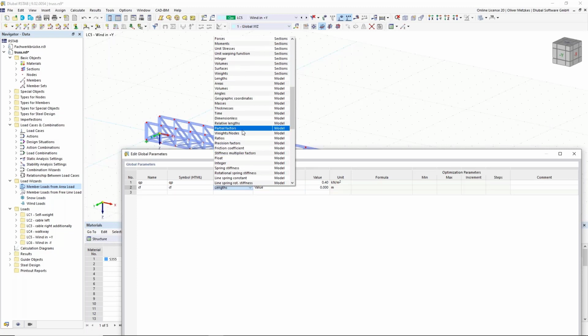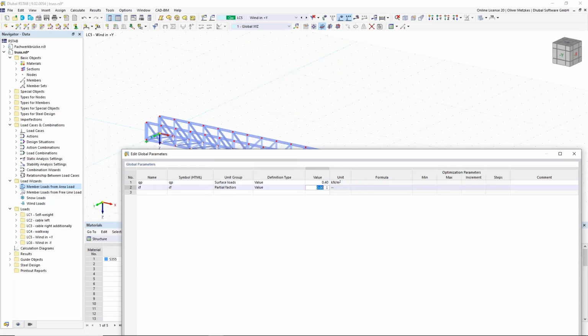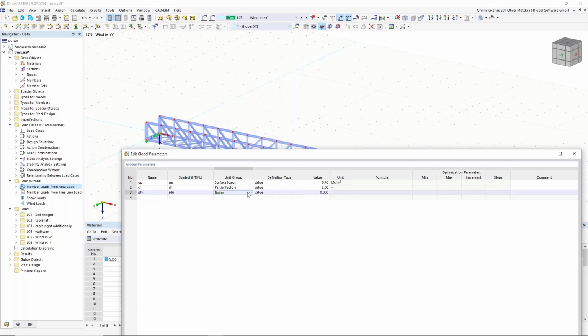So I have it as, let's just use this partial factor because it would be the same from the units. So let's say it's 2 in this case, and the fullness coefficient. So we have phi. I will use again this partial factor type. Okay, and now let's say we have a fullness coefficient of 0.2.